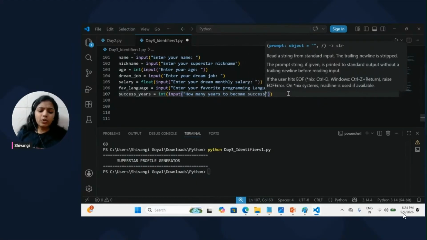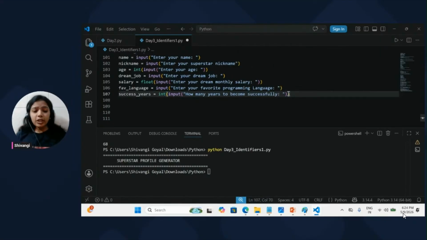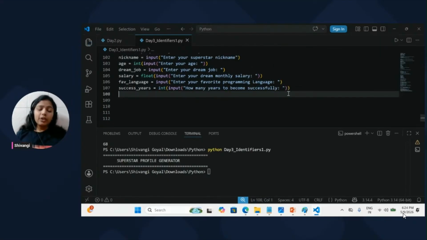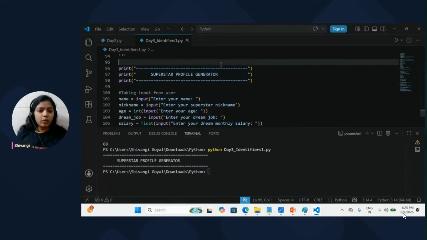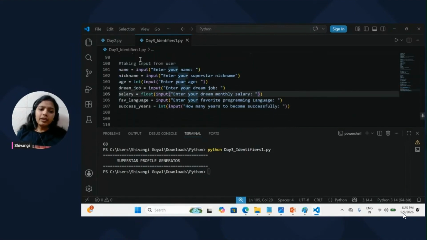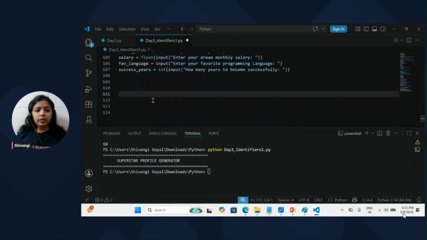Why I gave this project name as superstar? In whichever programming language, in whichever field you are going to gain your success, you will be your own superstar in your field. So that's why the project has a meaning here. So that's it. We have taken the inputs from the user. First, we declared the style of our project, the heading, and then we have taken the inputs from the user, where we applied the variable concept, how to take input from user concept, and type conversion concept also. Let's do printing now.